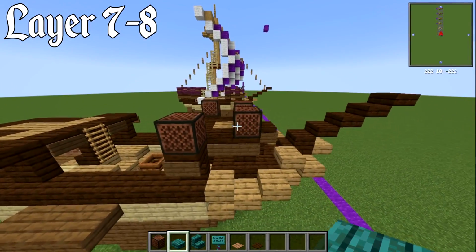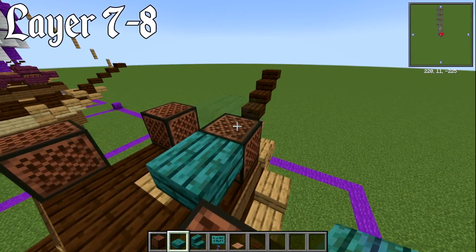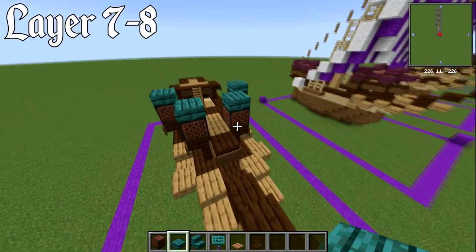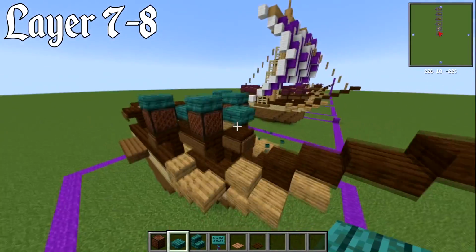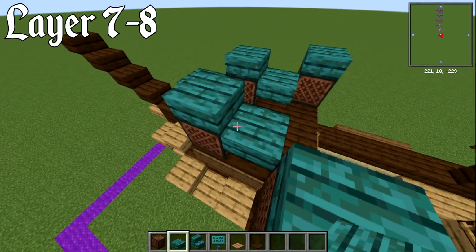It's up to you guys if you want to do the same thing or not, but that's what we're going to do. So right here, we're going to have a slab. We're just going to have slabs on top of the note blocks, I should say that. Right at the front here, we're going to have a slab over the top of that one, so like a floating slab. Then we get the slab in there like that.